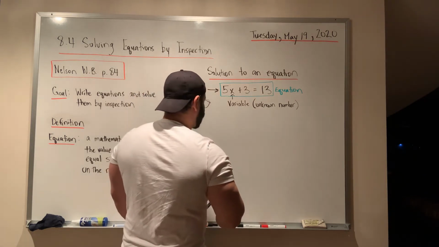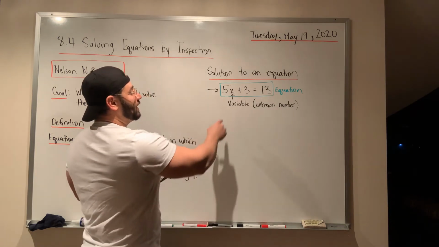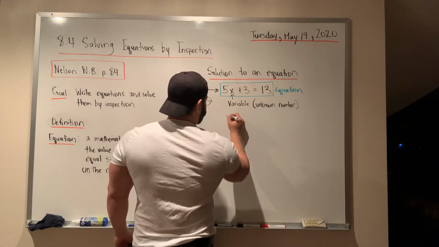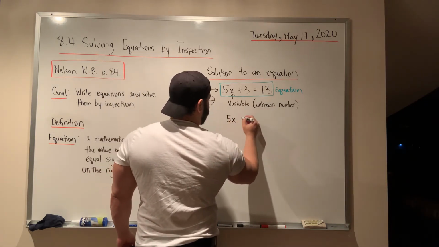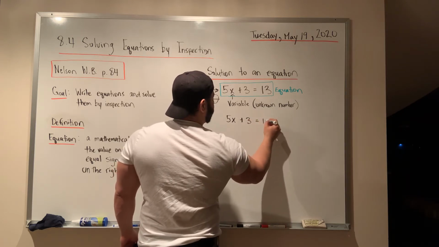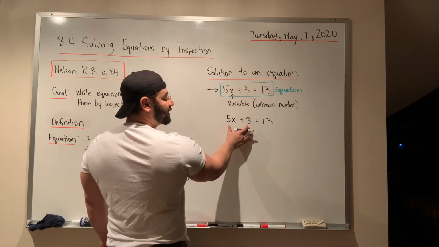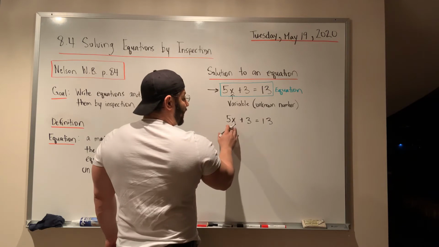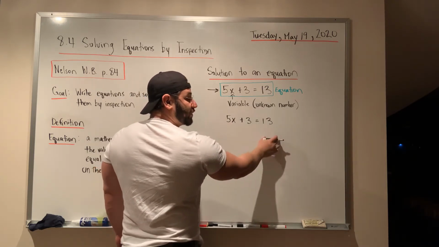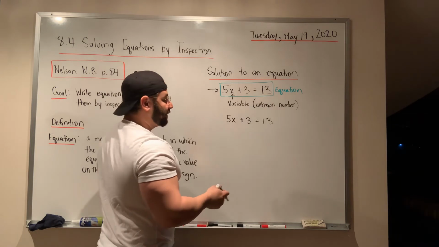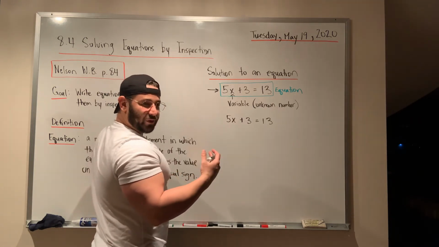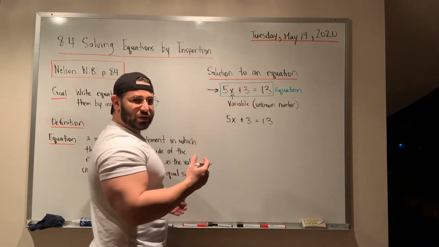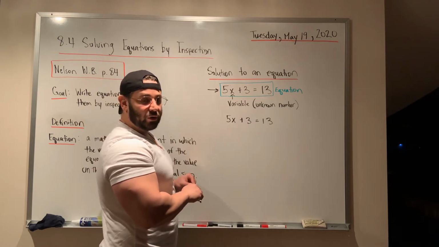So, when we're trying to solve this equation, what we're really trying to do is solve for x. What is x? How do we do that? So, the way we start is we need to remove the numbers from this left side of the equation and transfer them over to the right side, so that at the end we're left with just x equals a certain number, and that of course is what x will be. So let me just show you. It's probably easier for you to understand what I'm saying if I demonstrate it. And if there are any more confusions after I've demonstrated, you could always post your questions to the Google Classroom.